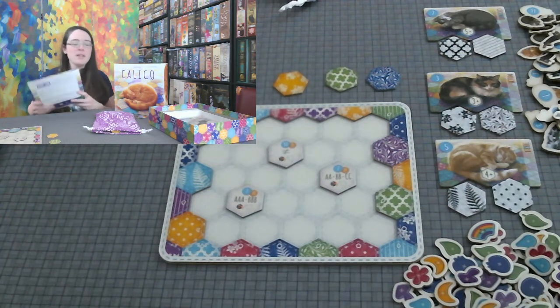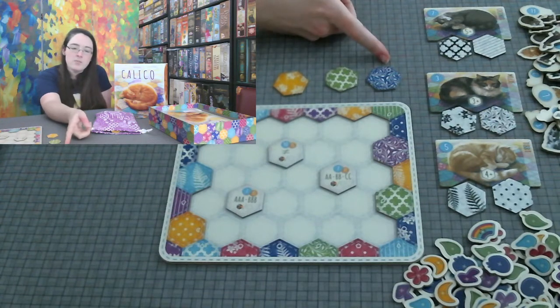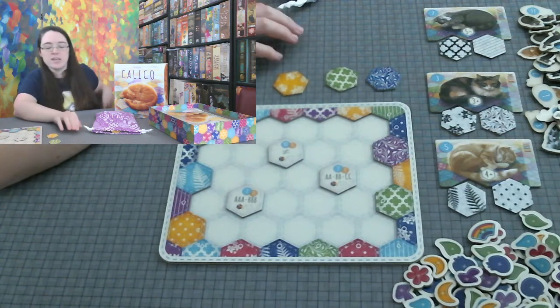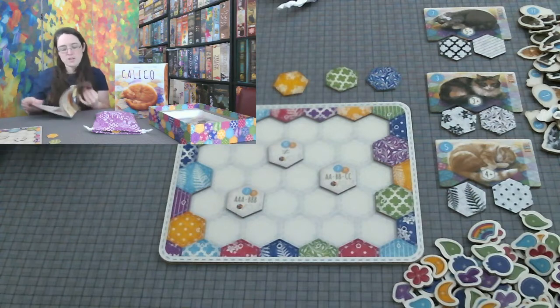So because I'm playing solo game, I will be discarding the tile over here. It's closest to the cats. Every round if I don't take it. So, and then they slide down. Actually, I think they slide down and then I discard the one closest.